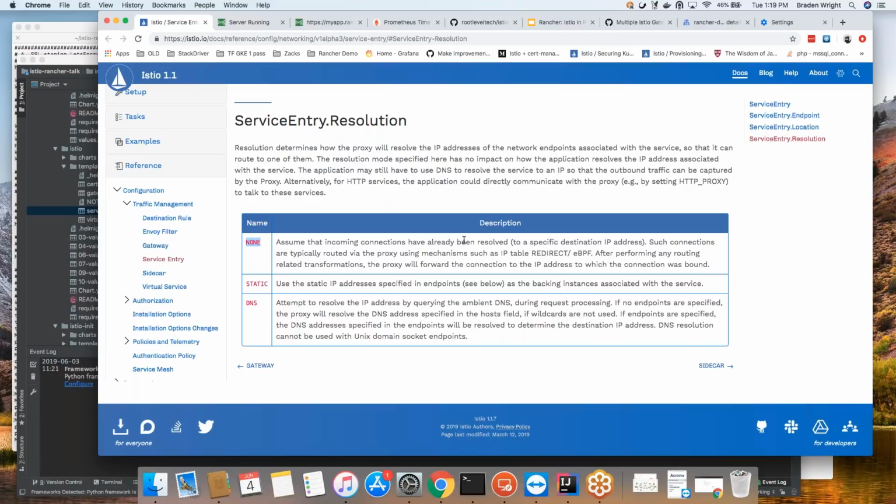If it can resolve the IP address, then Istio gets that IP address, and through different options here, you actually have the ability to override that. So you can say use a static IP I provide instead, or you can say use a DNS entry. But it's just an override. You still need to be able to get the original lookup, even if it's just a dummy address of 1.1.1.1.